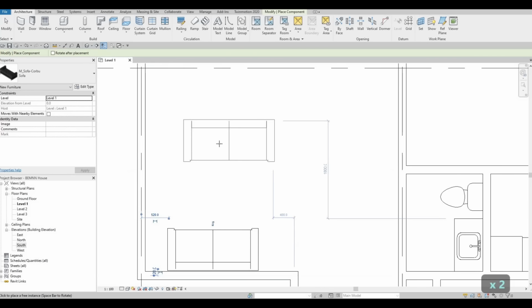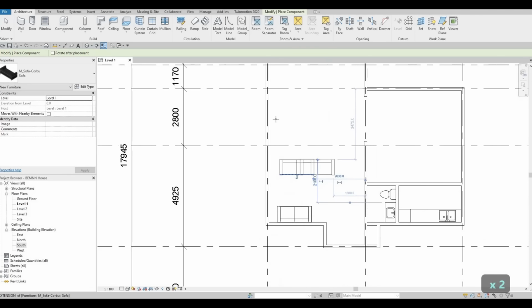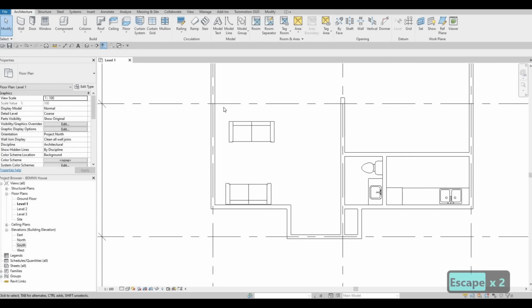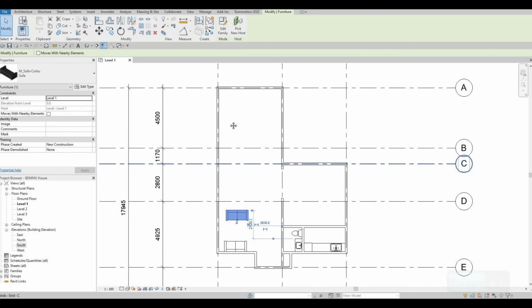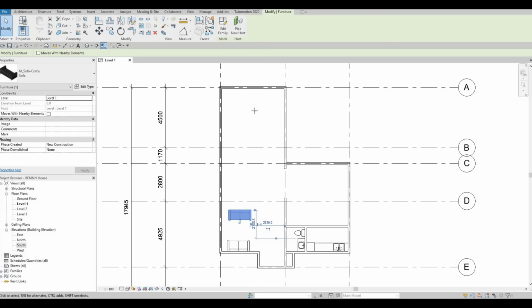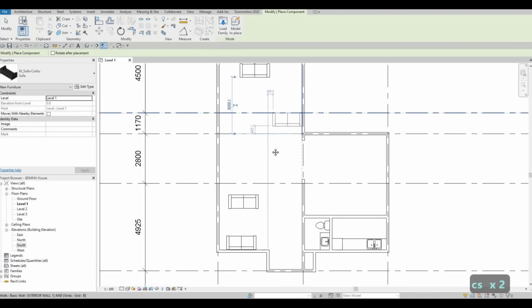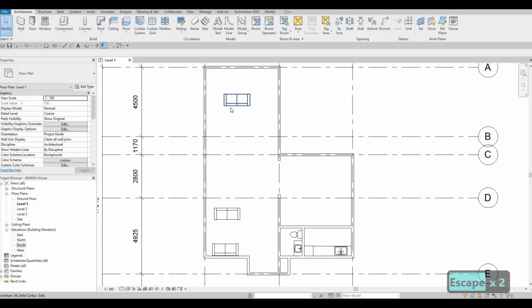So right now we're just going to add it like this, and then the other side as well. And then the stairs will be around this area. So press escape, escape again. We can add the family room right here, so CS, and then let's use this one as well. And then later on, let me show you how to create the same kind but different dimension.